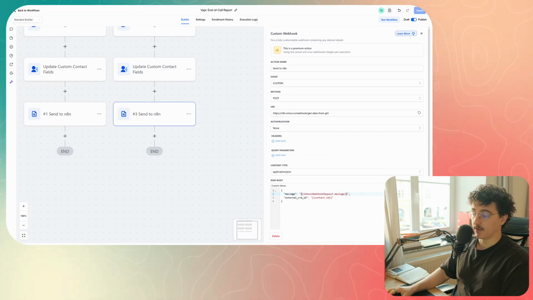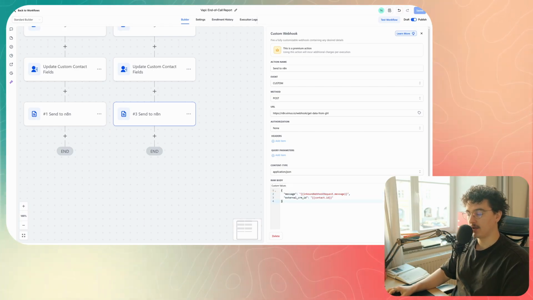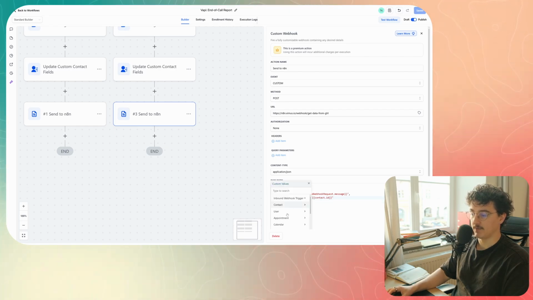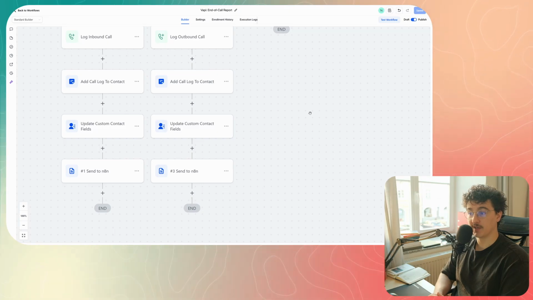I just have message equals the inbound webhook message, and then another thing we need is the contact ID. You get this by hitting custom values, contact, and then ID. Fairly simple. Now I just want to click out here, click X, and then you hit save action, and now your workflow is actually ready in GHL.